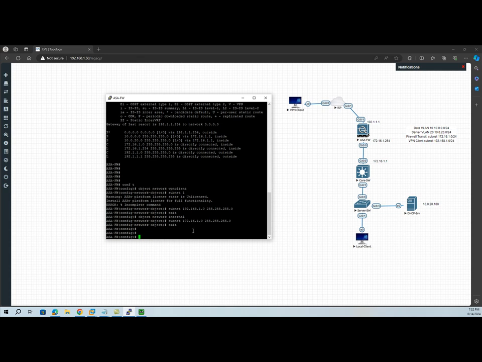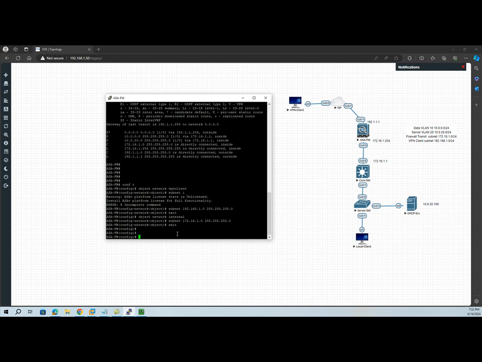Okay, here is what I'm going to configure right now. This is a lab, but in a real network the step is usually like this: they NAT all their local network to the outside interface using port address translation, or PAT. I'm going to configure that one first, and then I will explain the NAT exemption.